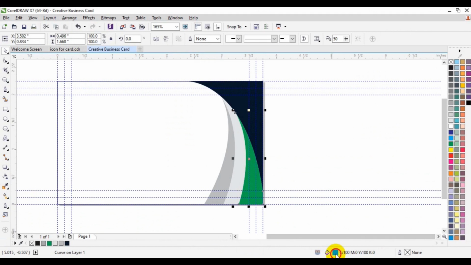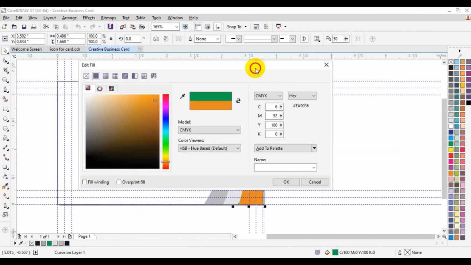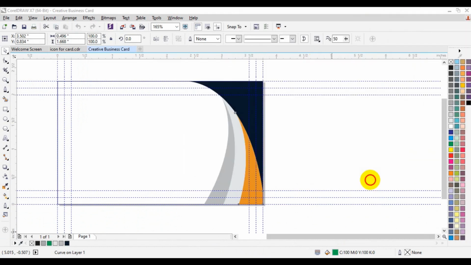Right. Then this green here, I'm going to double click here again. Then I need orange. So picking this orange here. So I can click on OK.